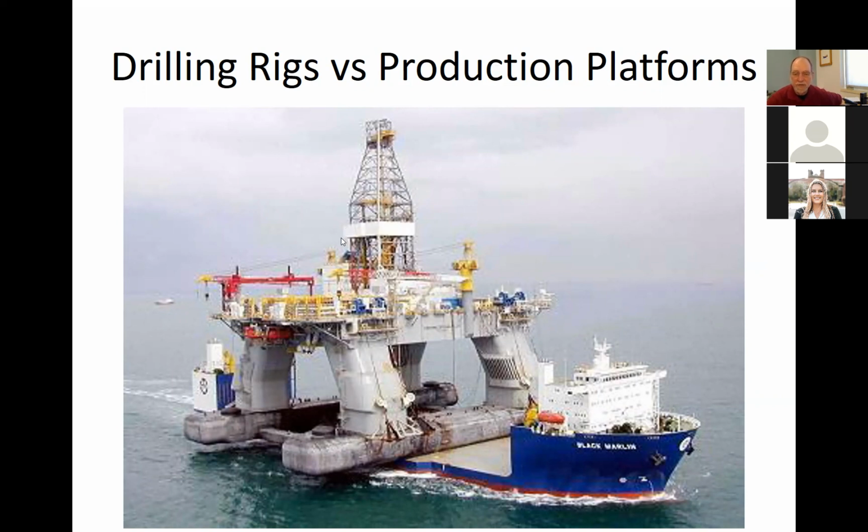So these oil drilling rigs gradually became larger and larger. And the first type of drilling rig was the jackup rig, like I showed you. But that technology isn't sufficient when you get into deep water, because you can't have legs that are 200 feet long. And so the technology kept developing and developing.